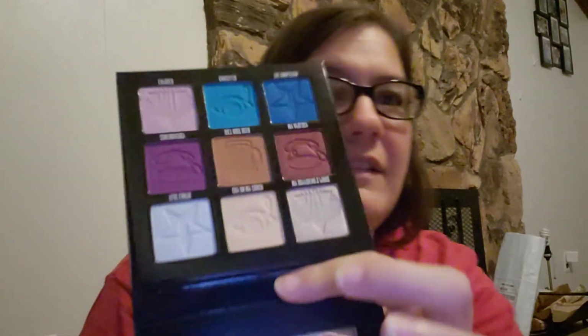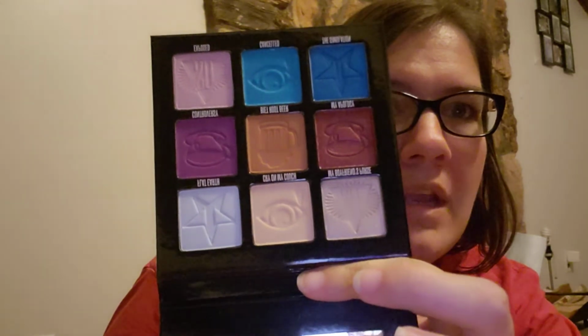And after that, we've got the Mini Controversy palette next on the list. This is where we start getting into more of my least favorite-y palettes, and this one, again, in the Shane Dawson collection. And I love Shane, and this is the palette. And the reason I don't love this one more is because I really only like these 4 shadows. I don't really like the purple. It's a little patchy. I don't really like the pink. The 2 blues are beautiful. They really are.